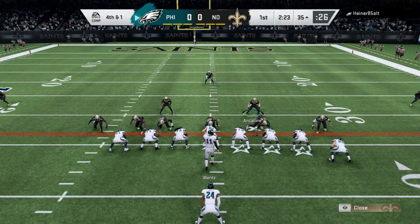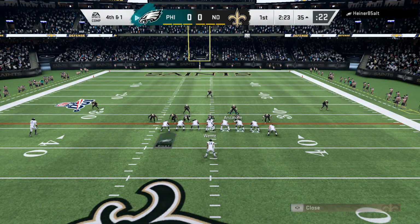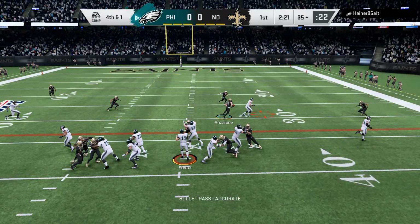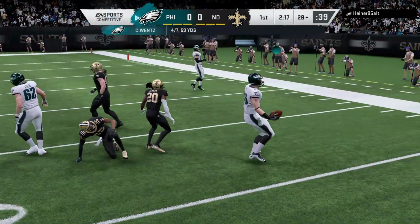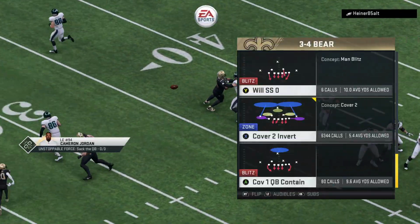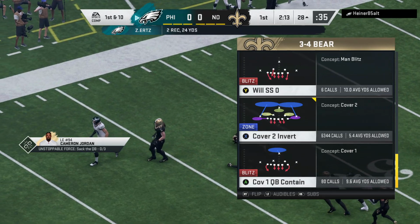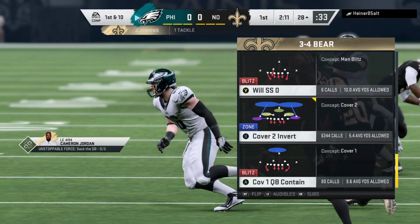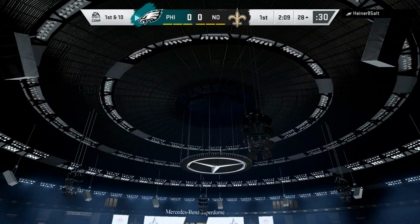And on their first drive, the offense staying out there. They're going to go for it on fourth. To throw for it on fourth, and he connects with Ertz, and he's got the first as they'll bring him down at the 28-yard line. Well, we kind of looked at each other as they decided to go for it, but in the end, great execution, a 6-yard gain, and it all works out.